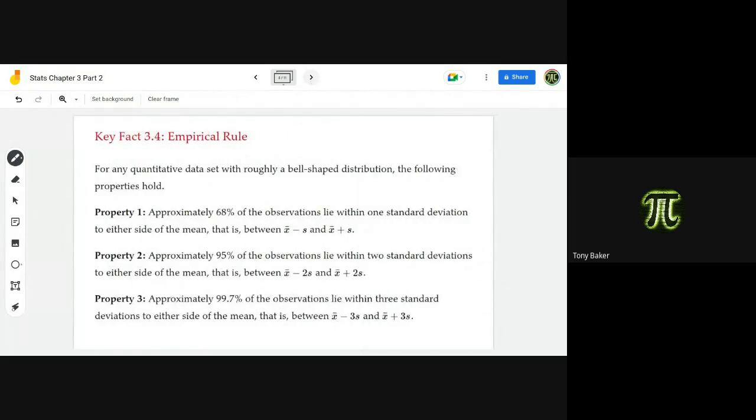All right. So Chebyshev's rule works for everything. The empirical rule only works for when you have a bell curve. The empirical rule is what we're going to spend pretty much the entire rest of the semester using. All right, except for when we do probability, which is chapter 4. So Chebyshev's rule came around in the 1800s. The empirical rule came around a little bit after that. They're all actually based in calculus.